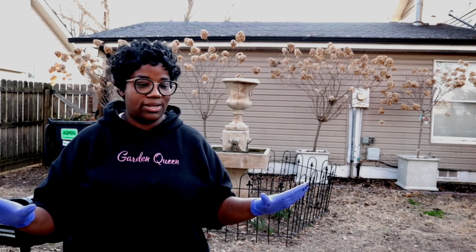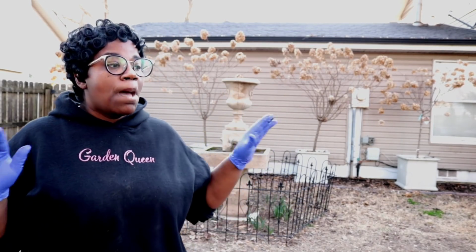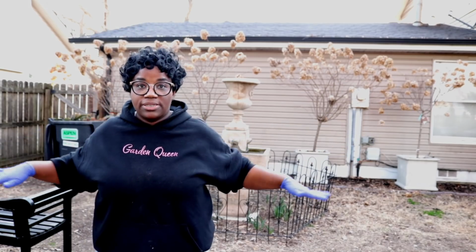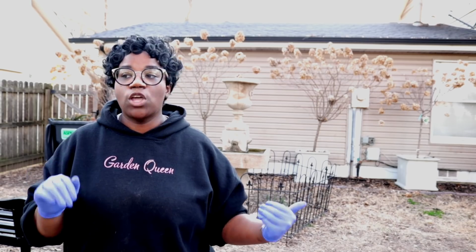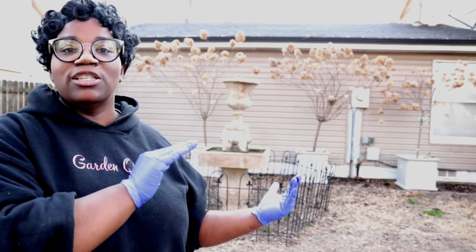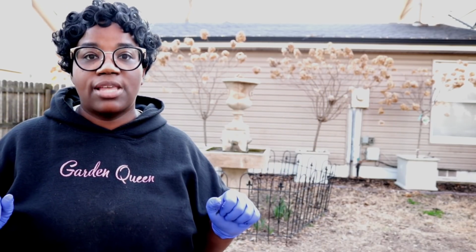The first bench painted. Here's the thing, I think I only have one more can of black spray paint, but what I need to do is I am going to be setting up some containers in this area. I'm also going to spray paint the base. I want to get the container pedestals in place and paint the pedestals up. If I have any paint left over, then I'll go ahead and finish painting the other bench. In the event that I don't have enough paint left over, I at least want to get my pedestals painted up black so I can go ahead and get the containers planted up.